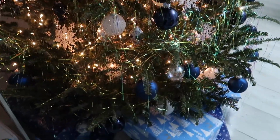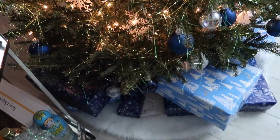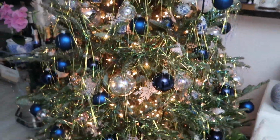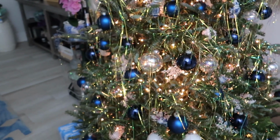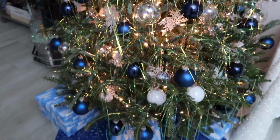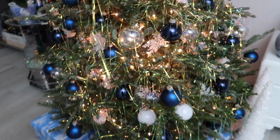I love the whole blue and white vibe. I also got wrapping paper that was blue and white. So really, really like that. And then I will share that when I decorate my Christmas table, it is blue and white that my mom had given me when we first moved. So this is the first part of my little holiday stuff, my tree.